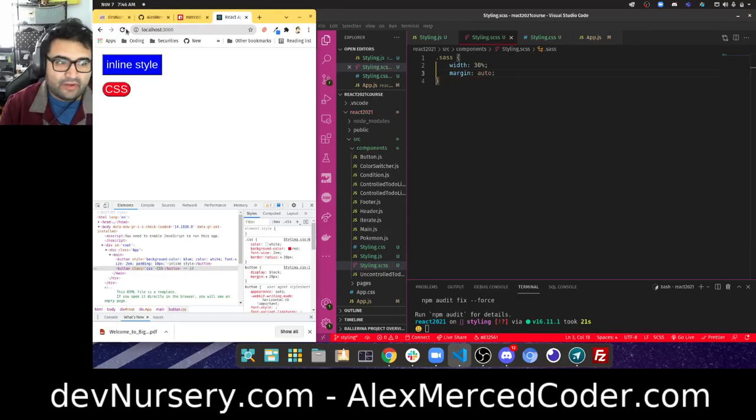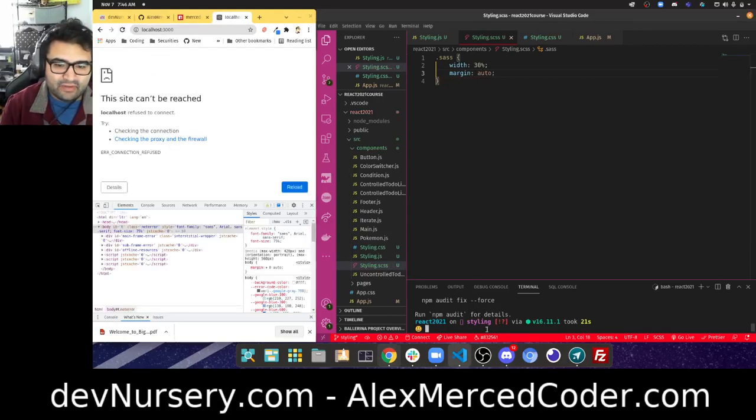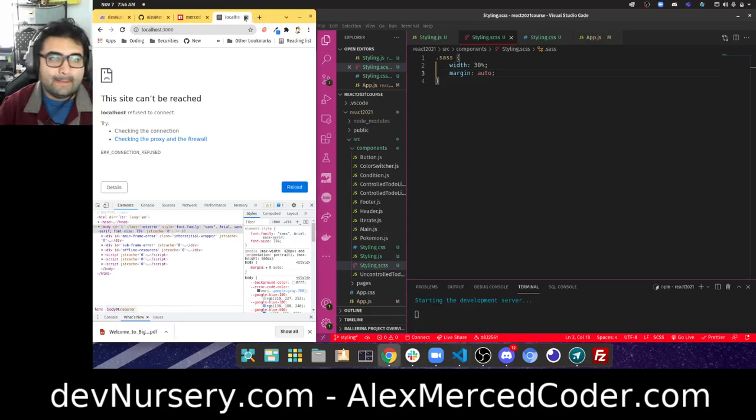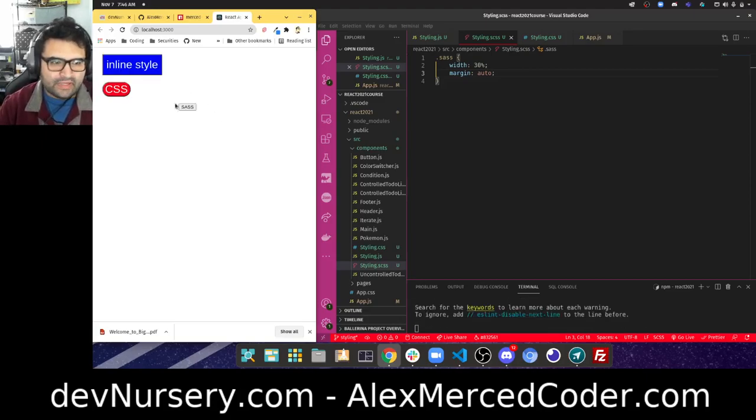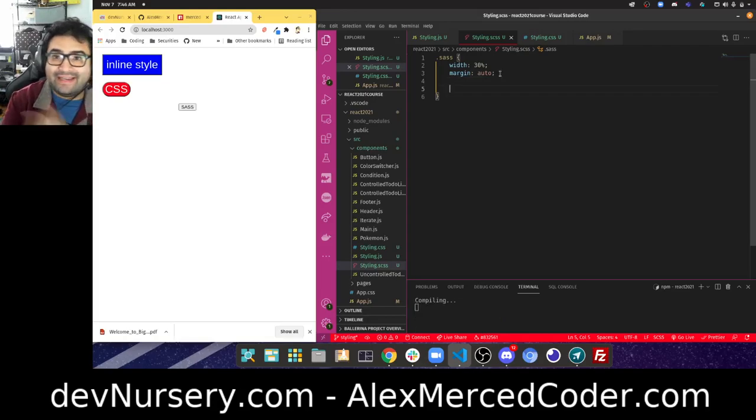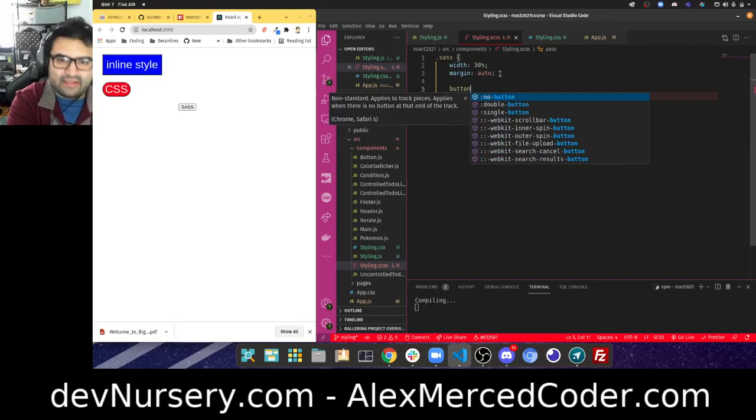Okay, and then right now let me just refresh this so that we see that button. Oh, I didn't restart the server. That would be good. Okay, so you see I centered this button, but I'm not really centering the button, I'm centering the div. Now if I want to style the button with Sass, I can nest styles. I can say I want to target that button inside the element with a class of sass.